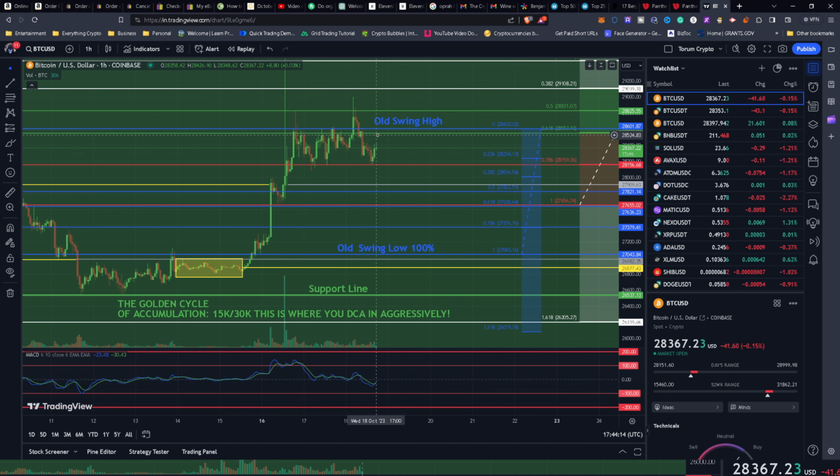But as you can see, we're getting some resistance right here at the old swing high, which happens to be also the 61.8 retracement level. It's the area, not necessarily the line, although you can see it hitting the line right here multiple times. Then it breaks through, goes up to the 50% and crashes all the way back down to the 78.6.